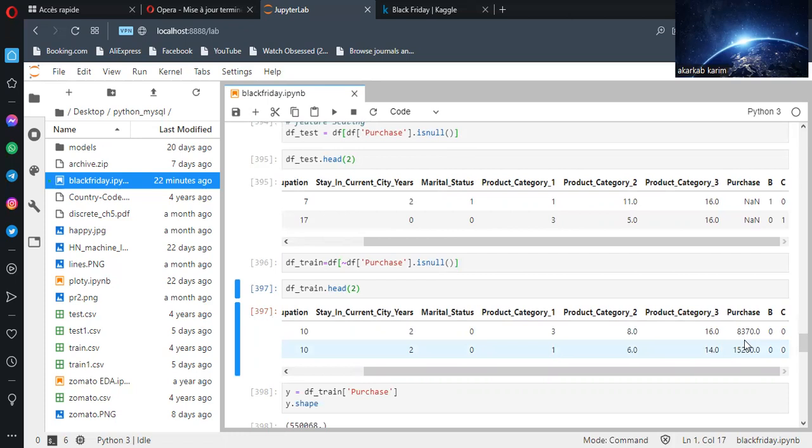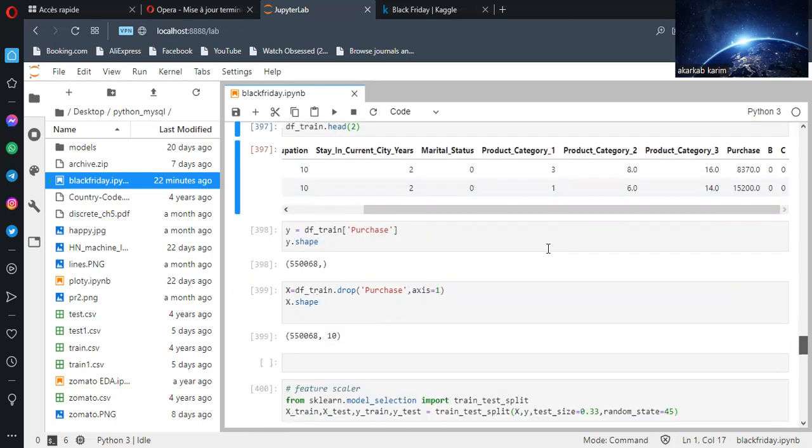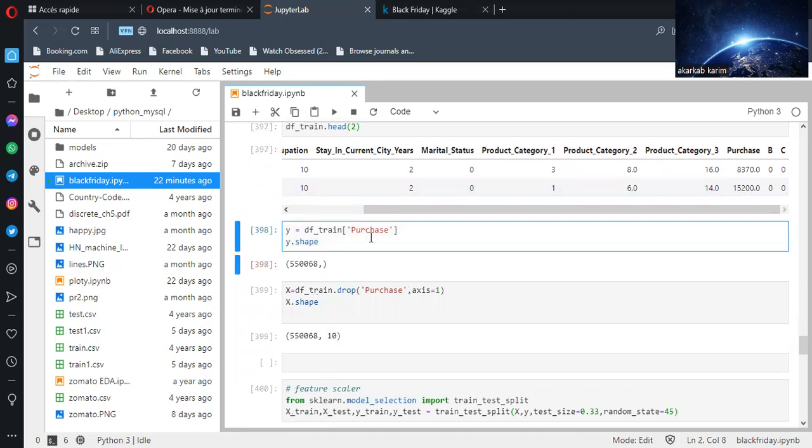I create this y variable equal to df train purchase, and if we look at its shape, these are the records, or rows, we have.